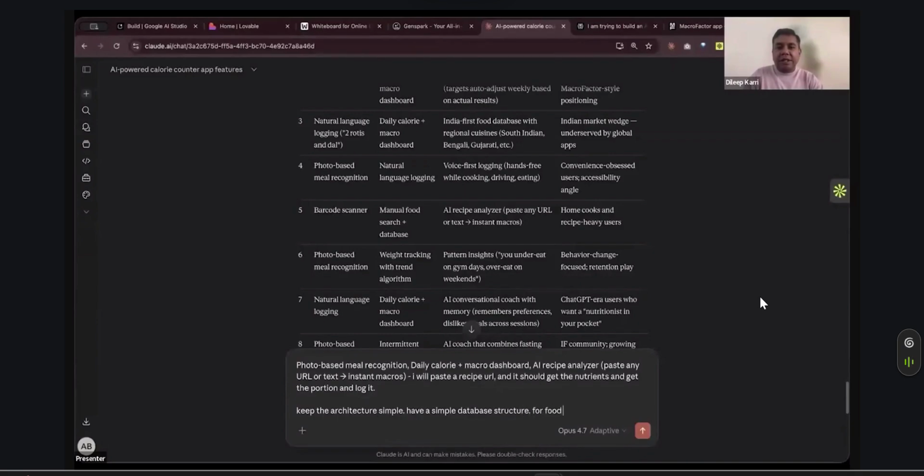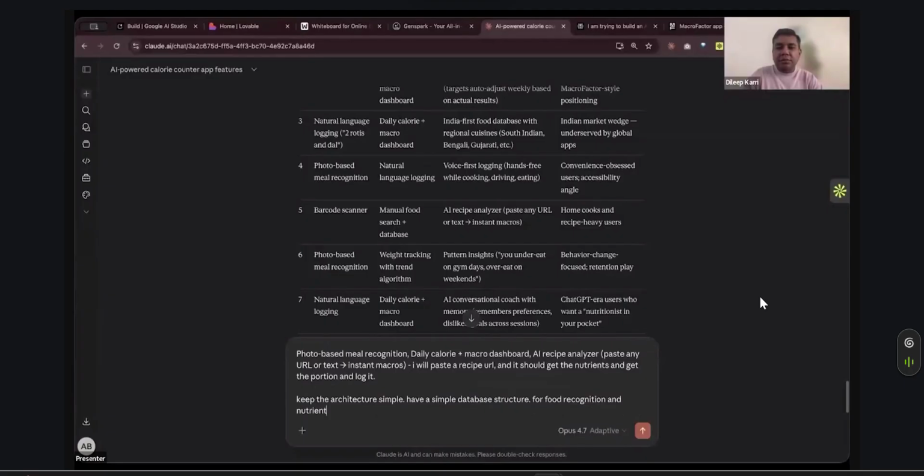For food recognition and nutrients, use AI itself, Gemini or Anthropic API itself. Okay, so I'm just giving some scaffolding information.